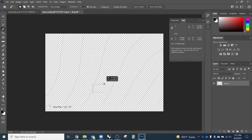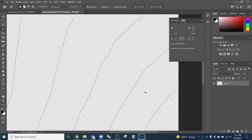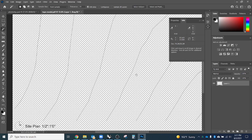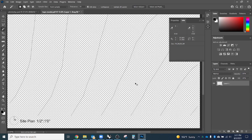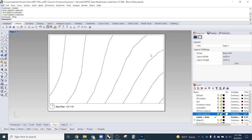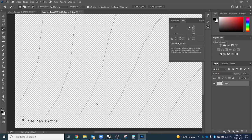Now you'll also notice that once I bring it in, there is no background. There's no white background. So when you export a vector drawing from Rhino, you're basically just exporting the lines. So what we have here is a transparent background in Photoshop, and I'll quickly make a new layer and fill it with white.